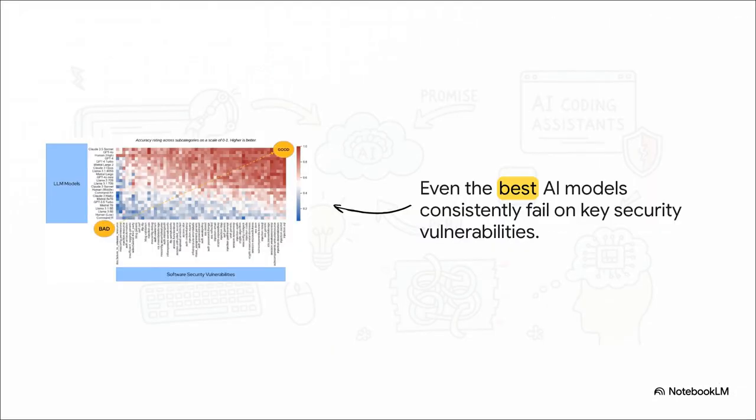It really lays the problem bare. The top rows are the best AI models out there, and the columns are different kinds of security vulnerabilities. Blue means they did great, but red and orange, that means they failed. And you'll notice, even the best models have these big red patches. They especially struggle with what's called security misconfiguration. We're talking about basic stuff, like leaving a database wide open to the internet. This isn't some obscure bug. It's one of the most common ways real systems get hacked.